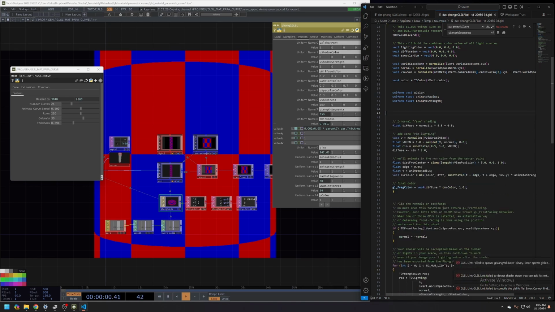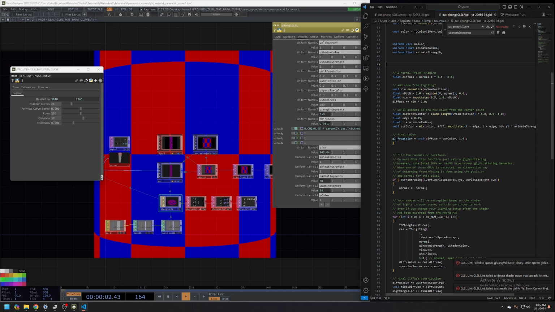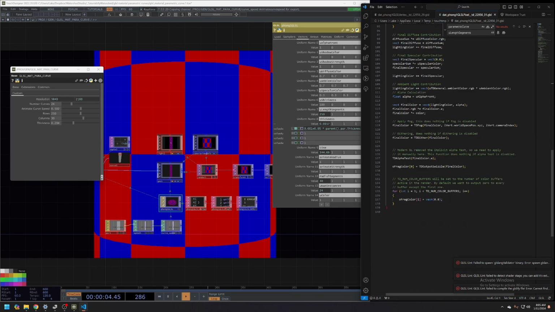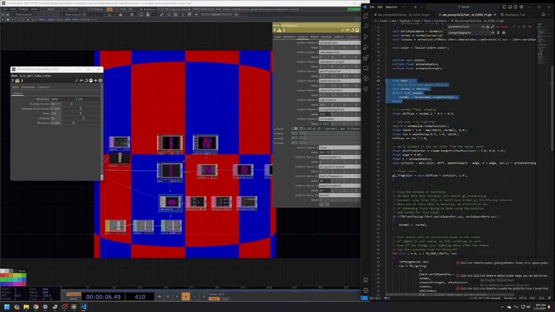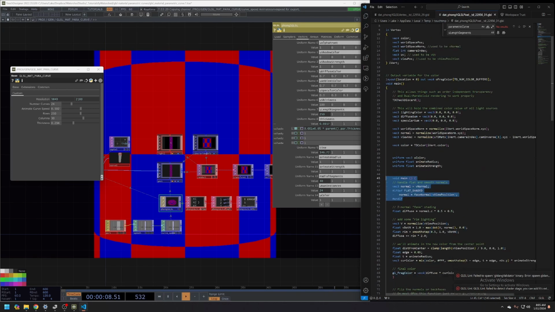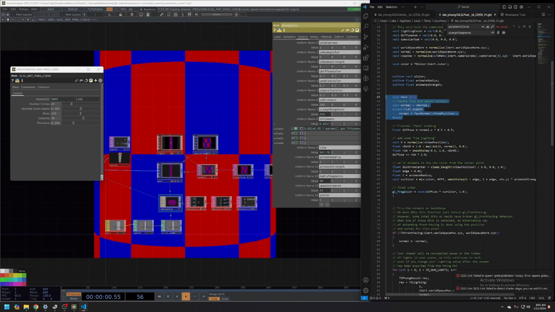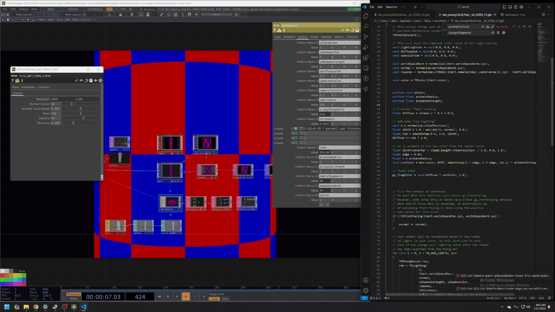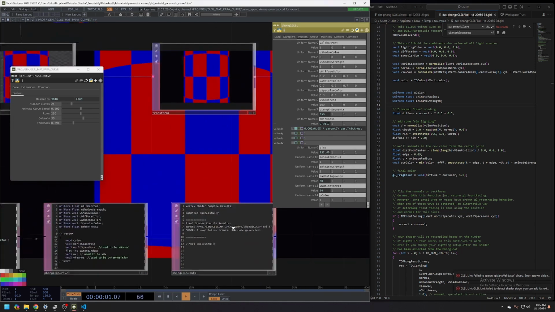And we'll get rid of our main function since we already have a main. Now we can look at what our errors are.